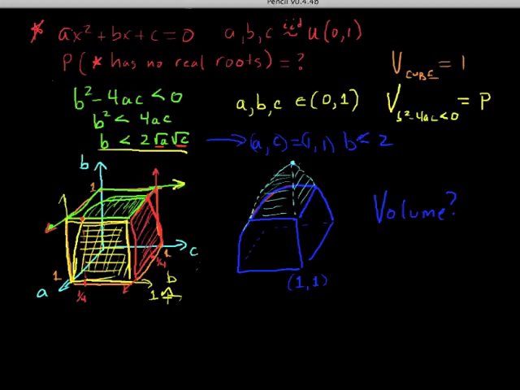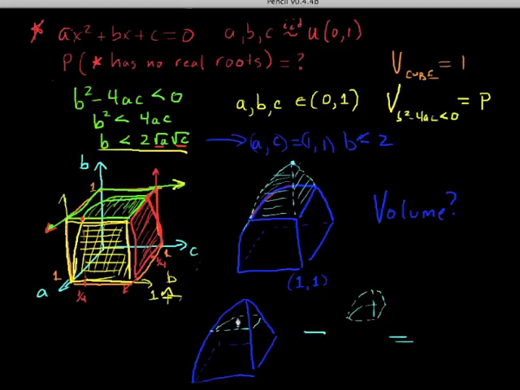Well, it's no small leap that if I found the volume of the whole thing, let's do a different color, the volume of the whole thing, that's with the top, and I subtract off the top part, I would be left with the volume of the space we're looking at.